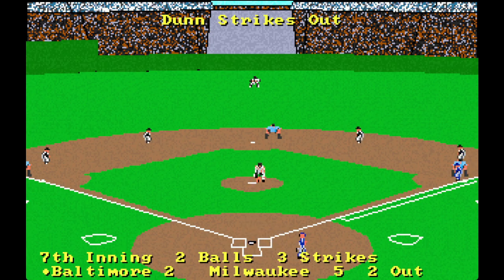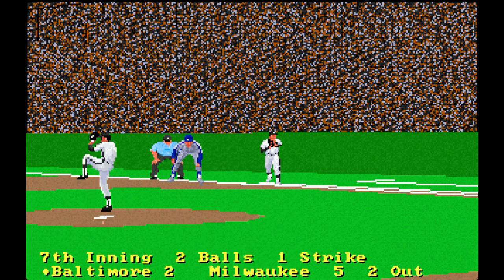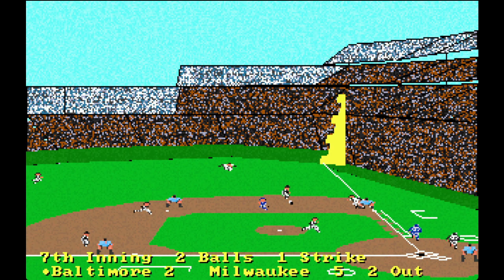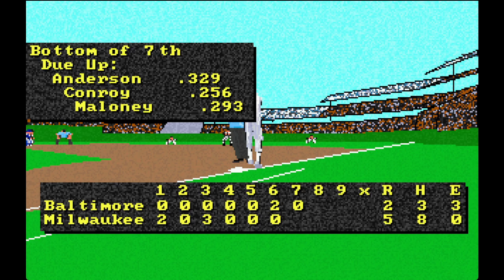Okay, Jack Dunn, the whiff. Bill Keister, the batter. 2-1 pitch. Out at first. Baltimore goes quietly in the 7th.